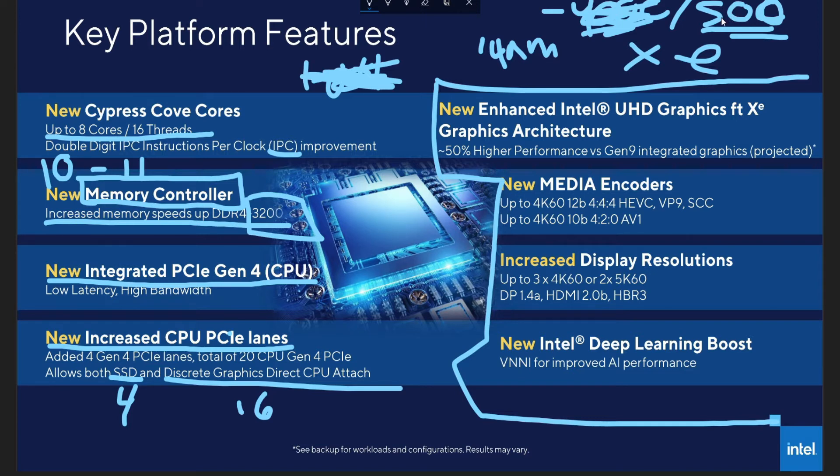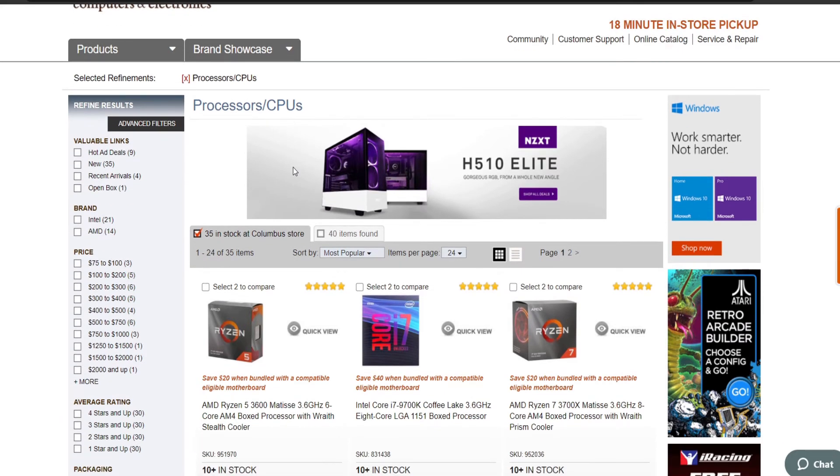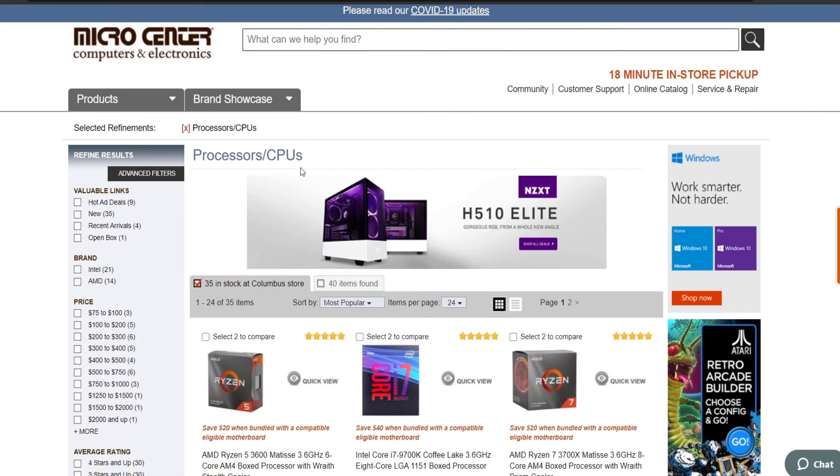It really sucks for anyone who bought a 10th-gen CPU. You might wonder why I'm looking at Micro Center for market analysis — they aren't widely available to most people, but what I've noticed is they slash prices hard on things that don't sell. I bought my Ryzen 5 1600 for 50 dollars because Zen Plus was out and Zen 3 was about to launch. Fifty bucks for a brand-new 6-core 12-thread CPU was pretty good, and I still run it today.